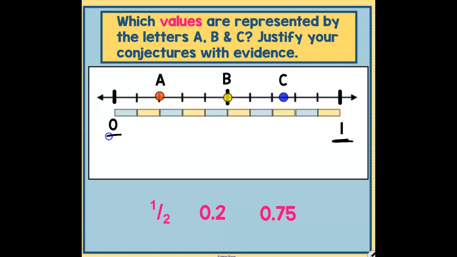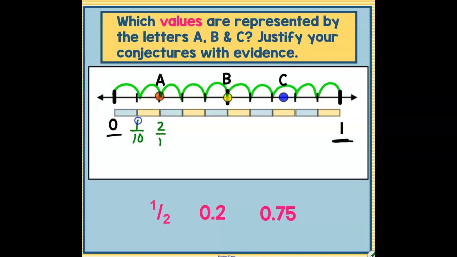Next, I have to count how many jumps I have on my number line. So I'm going to count my jumps. Here we go. 1, 2, 3, 4, 5, 6, 7, 8, 9, 10 equal partitions or jumps. So that means I know each one is worth how much? Write it down on your paper. I know each piece would be worth 1/10. So from here to here is 1/10.